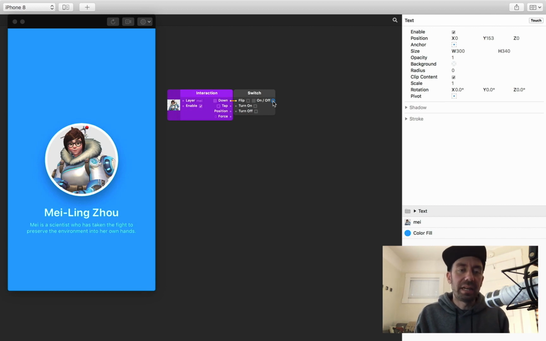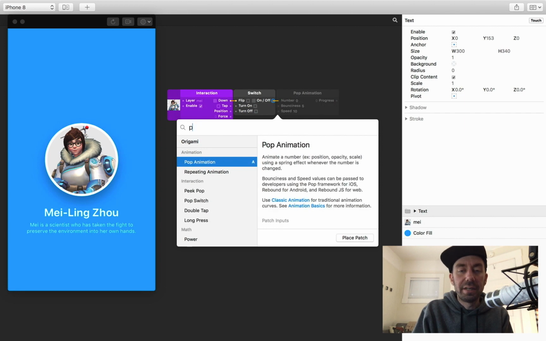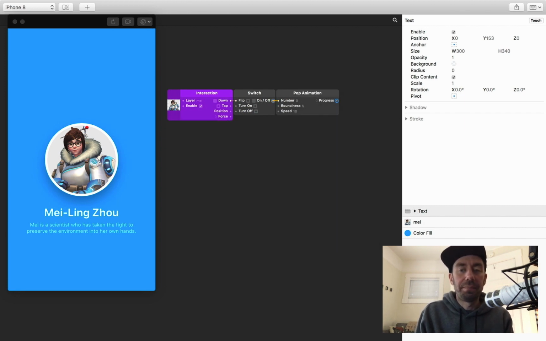But in this particular case, I know that my prototype is just going to be one animation. So the first thing I want to change is the animation, because that animation will affect everything that comes after it. So I grab this here and I type pop, which is a pop animation. This gives you some cool abilities, it's sort of like spring-loaded animations. I'm going to choose a bounciness of 10 and a speed of 12. I don't know if that's right, but we can affect it later. So let's just show you how this works now. If I start touching the main layer, you can see it's flipping between on and off. And when it flips on and off, it animates after that point.